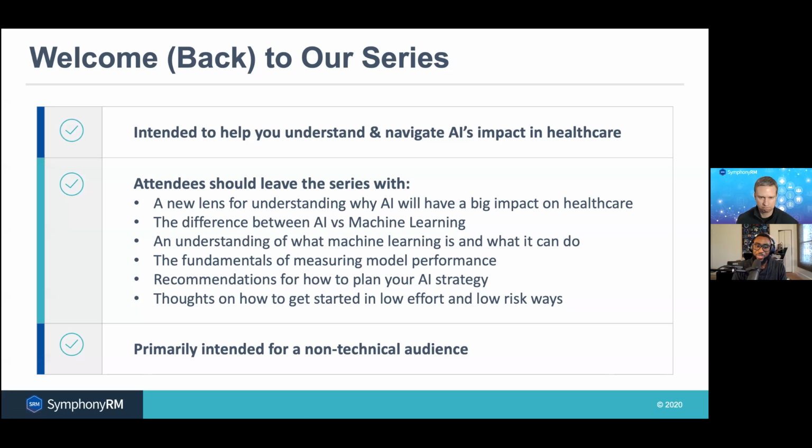Welcome back to the series. Again, the emphasis for this session is on being able to understand whether different approaches or different models outperform, and arm you with the right types of questions to ask people that are presenting these options and solutions to you. And Joe will take it away with beginning the session.